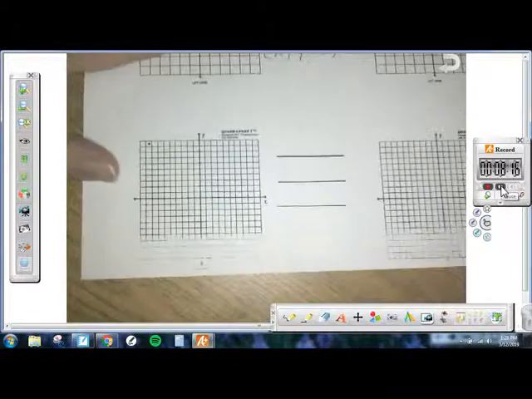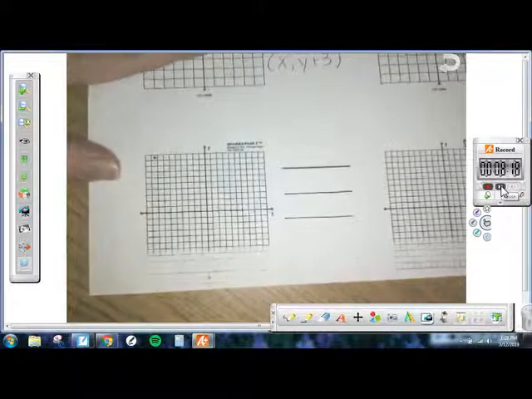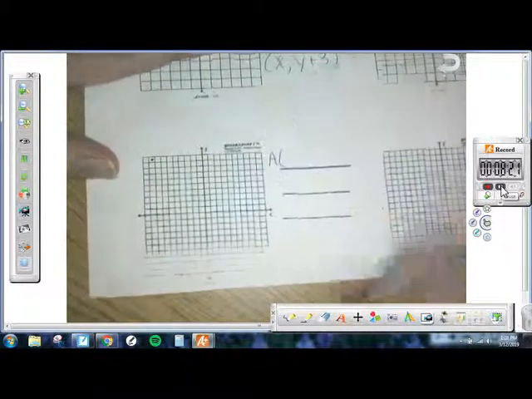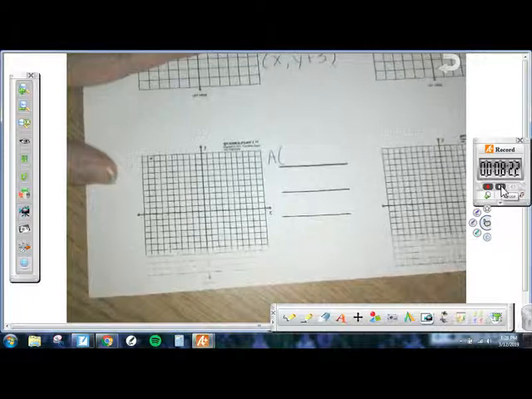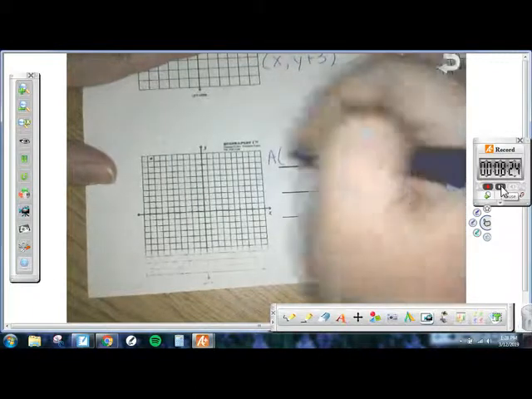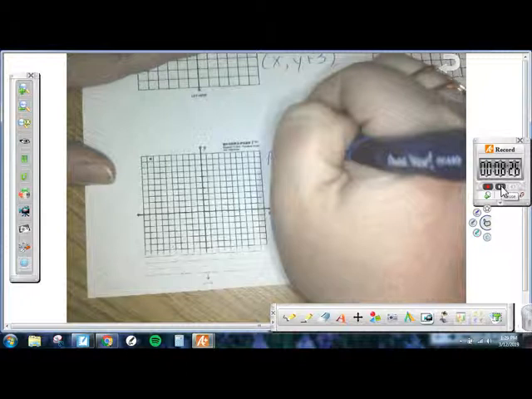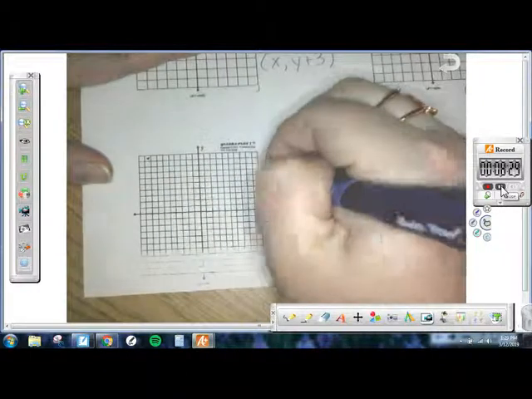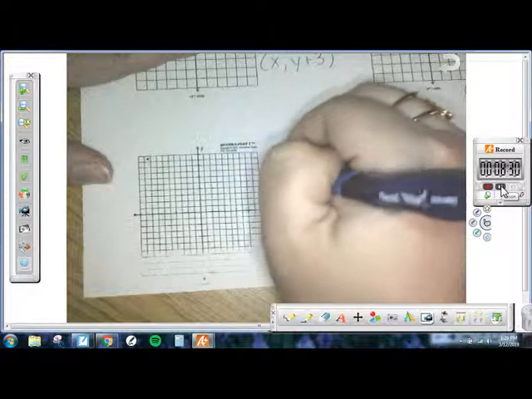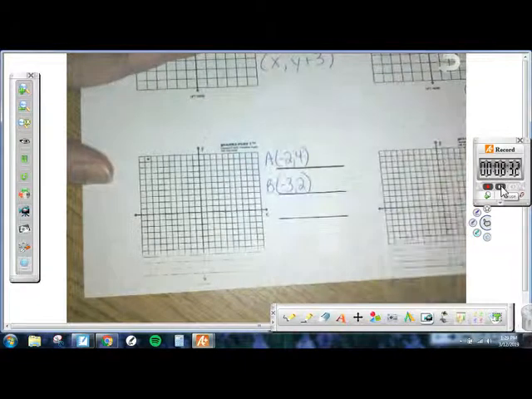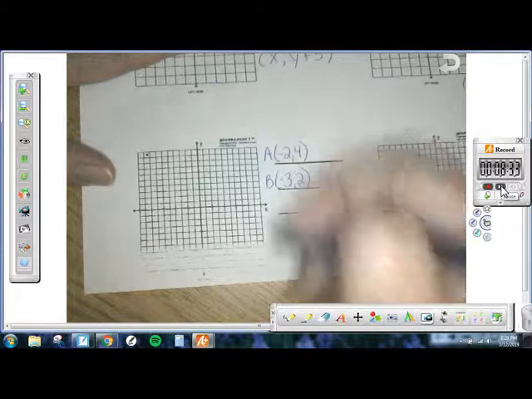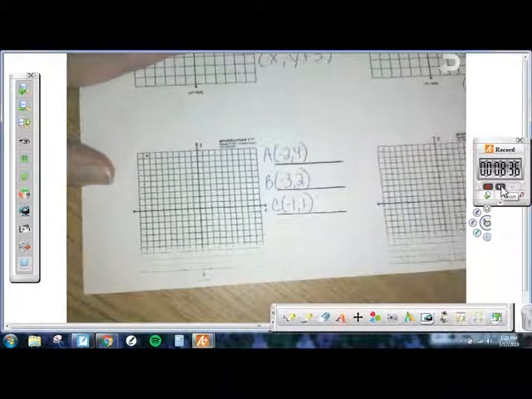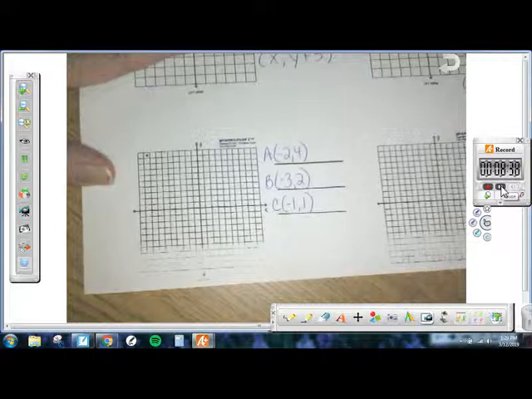F, I'm going to move over 3, up 8. This is now my F prime. That is 1, 2. G, to the right 3, up 8. That is G prime. That is 1, 2, 3, 4, 5, 6. So it's negative 6, 2. Oh, negative 5, 2. Not negative 6, sorry. Negative 5, 2.